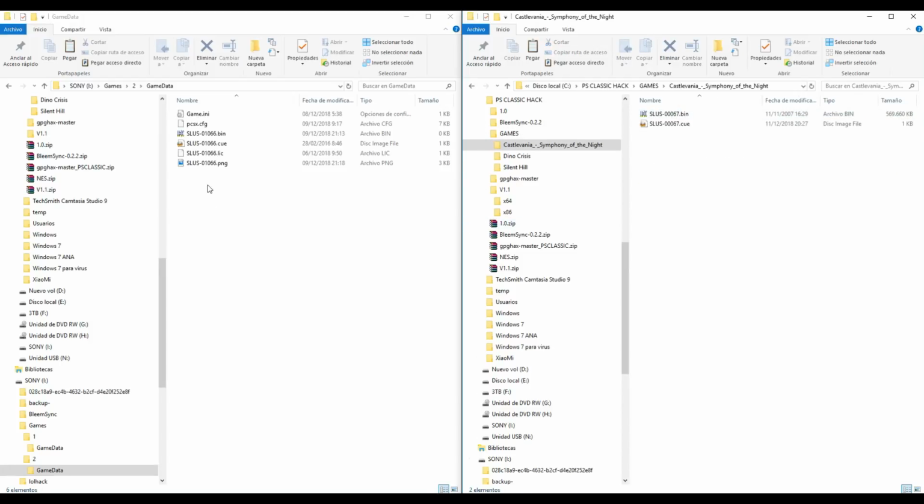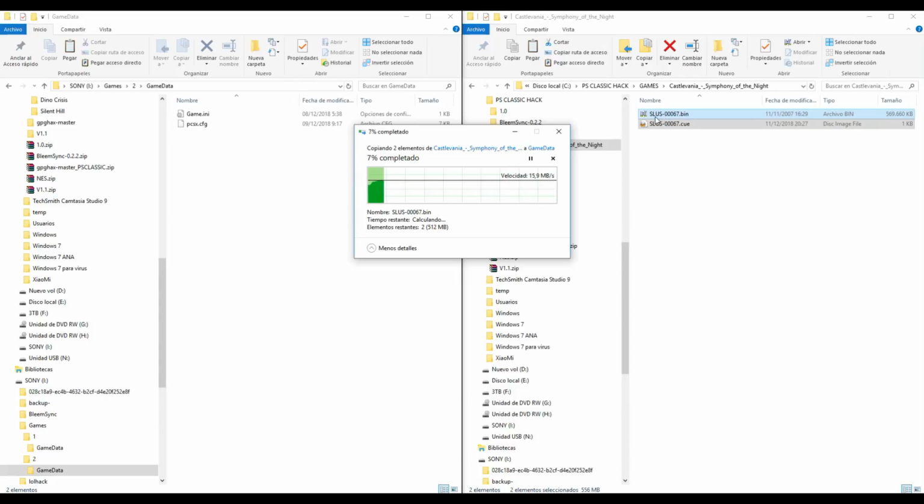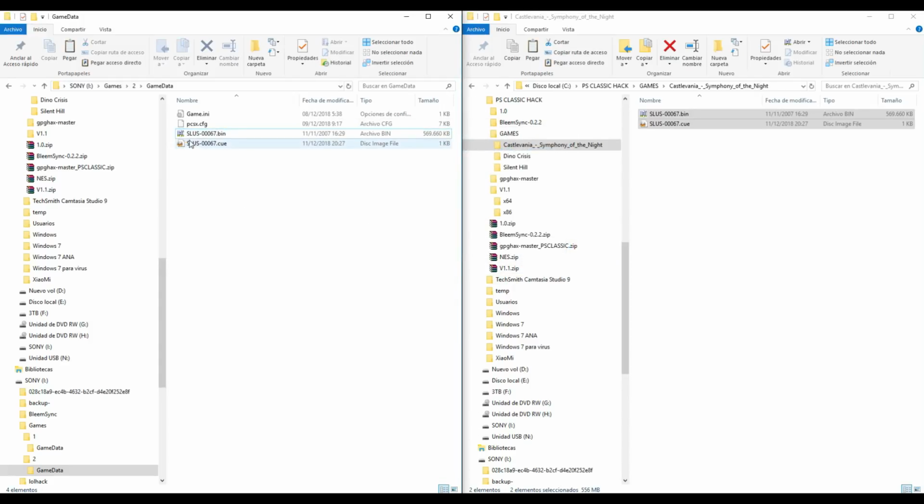Now, go to copy Castlevania. Enter into the folder Game Data. And the same, delete these 4 files. And copy the bin and cue files of Castlevania, SLUS00067. Wait to finish, it depends how fast your pen drive is. Okay, copied.